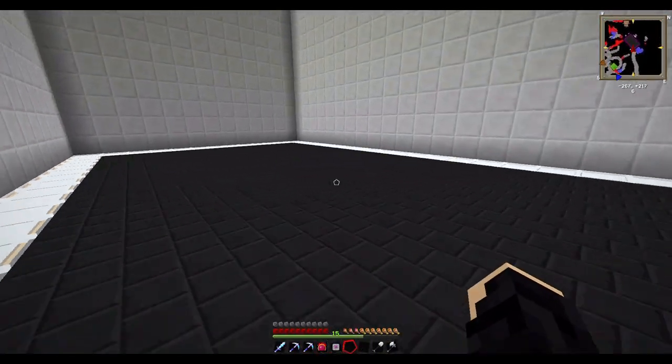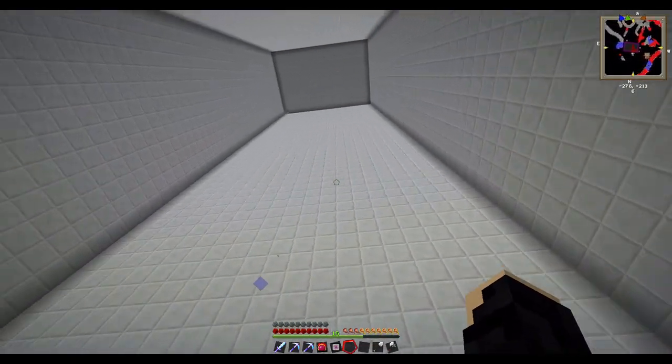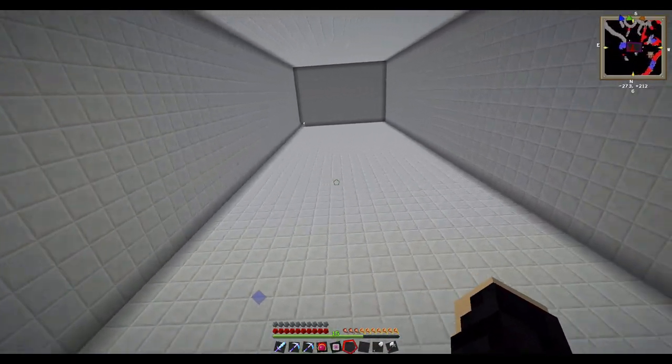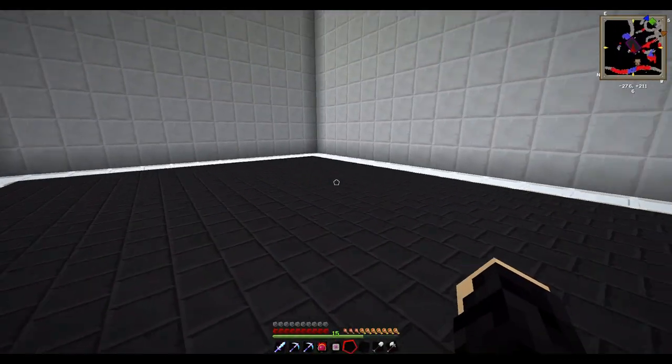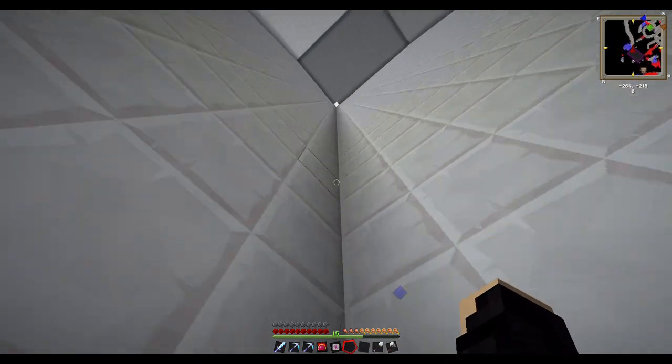Try to make it look like a nuclear reactor room. Like this one can hold two reactors in here. Here and there. But I haven't marked it yet.